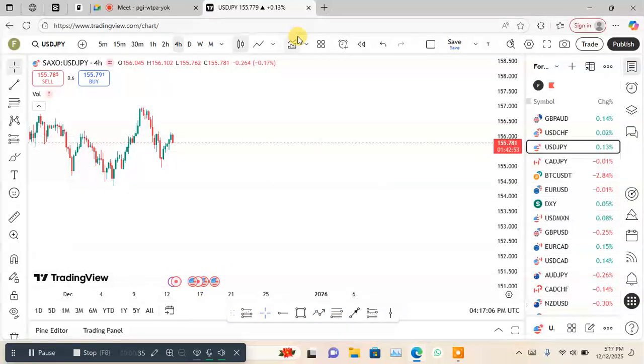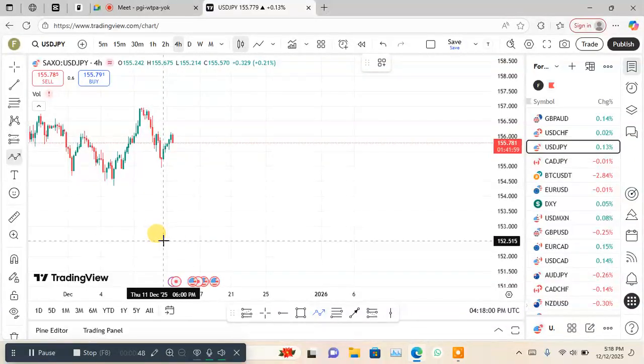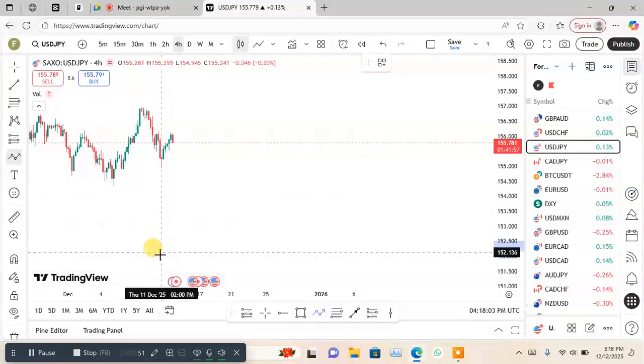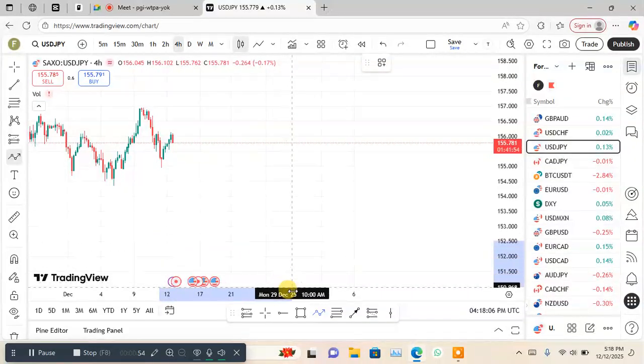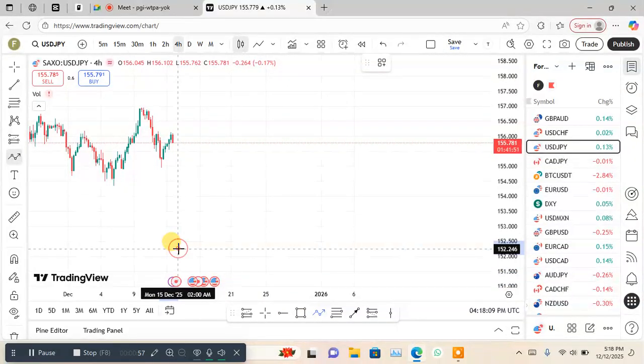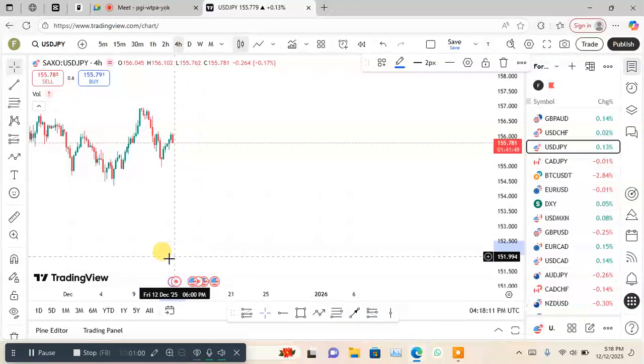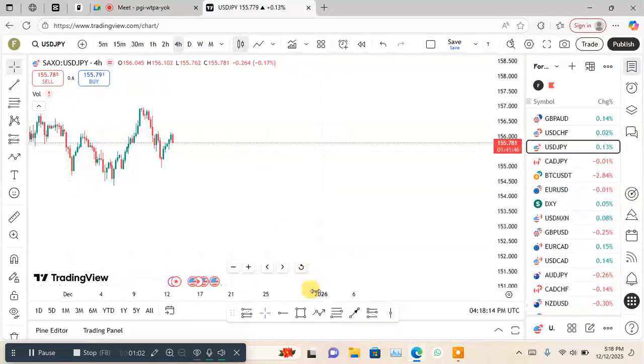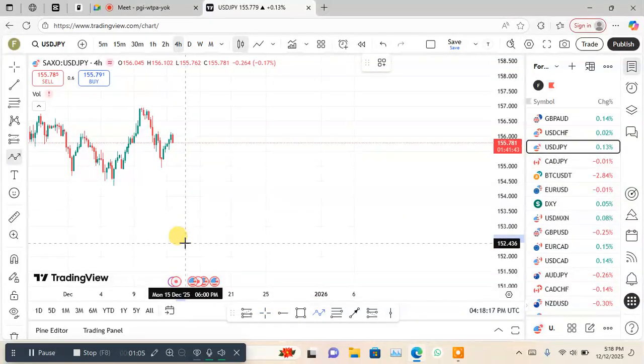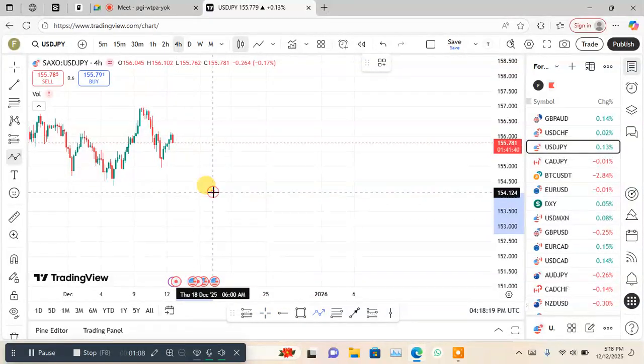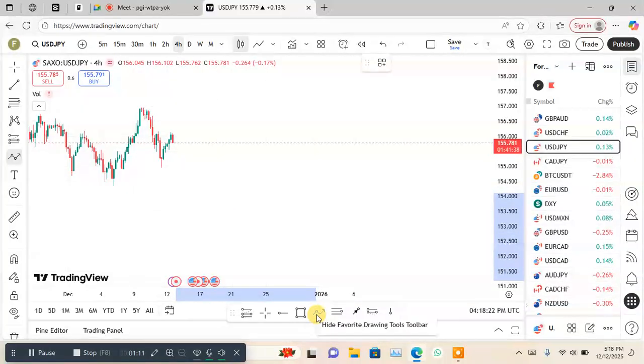Let me bring up my drawing tools. Hold on. All right, so we're going to be looking at higher highs because the market moves in this type of form, right? Okay, hold on. This thing is not clicking. Let me make it work. Give me one moment. I'll make it work, then I'll come back.